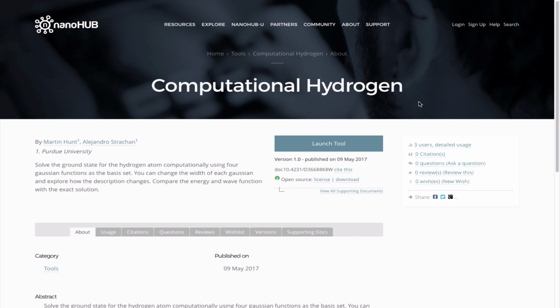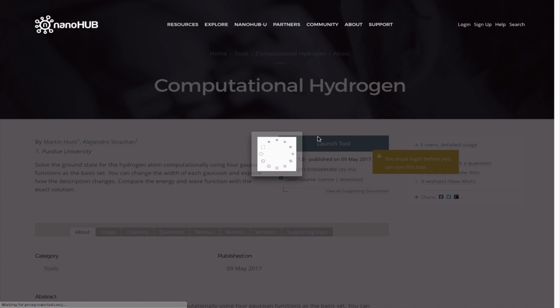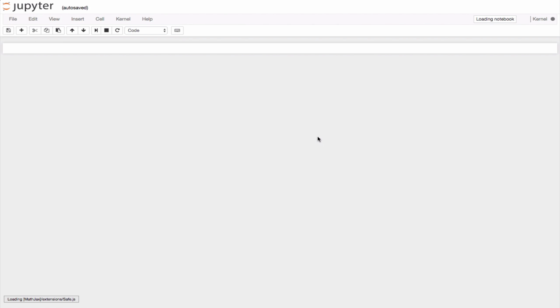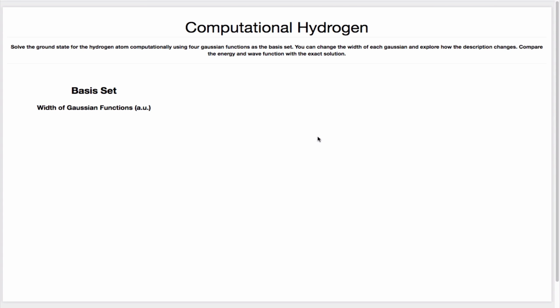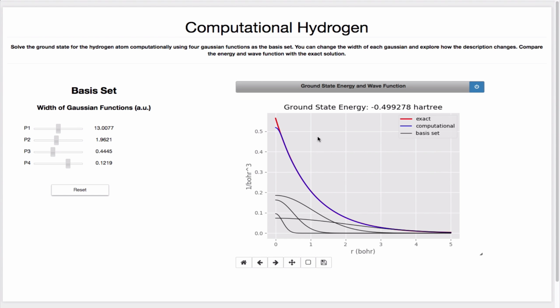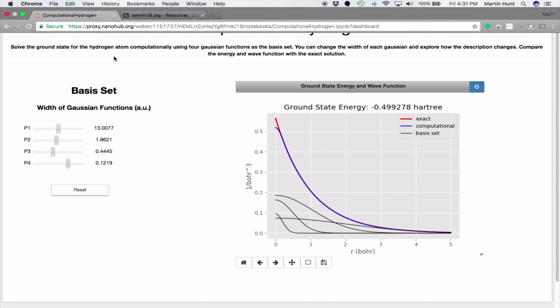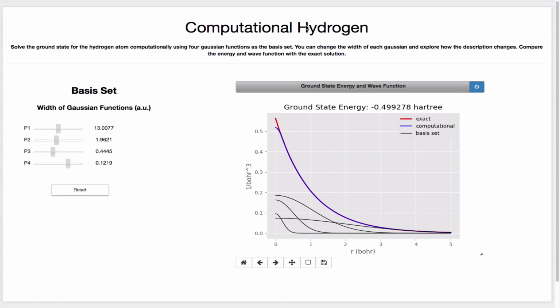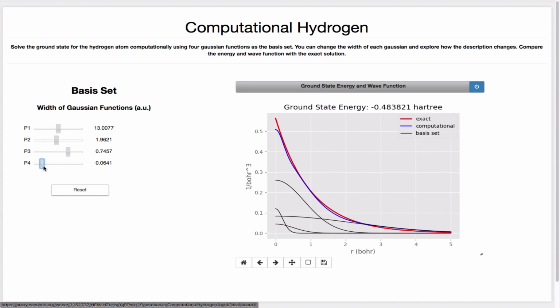So we've taken that notebook and published it as a tool. And we're going to launch that tool now from the hub. The code is exactly the same. We've just set a flag to tell the hub to run it in tool mode instead of notebook mode. As you can see, it looks exactly like the way it did in the preview mode, but there's no longer a menu bar or any way to go back and edit this or run or do anything but run the program. And so it works just like it did before.